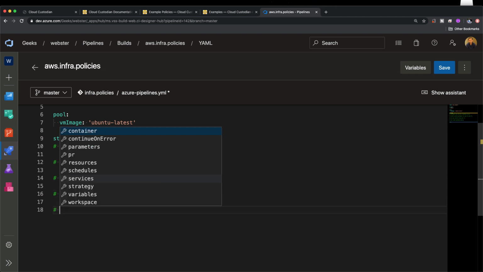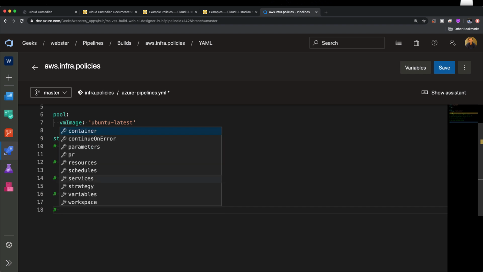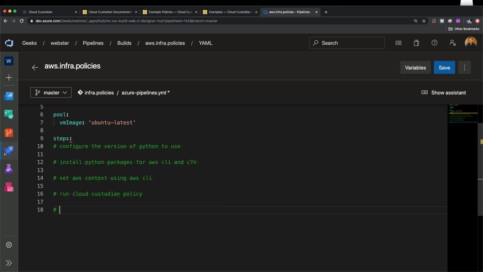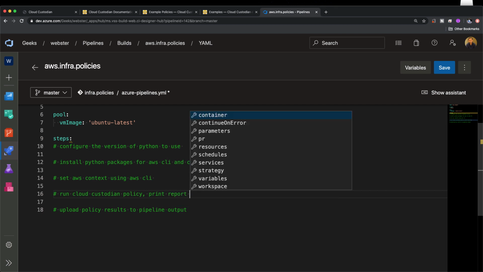And naturally, the next step would be to simply run the Cloudcustodian policy, and finally, any output that gets generated on the back of running that policy would be good to upload as an output to the pipeline itself. Okay, so that is, I think, a good flow of what we intend to do.